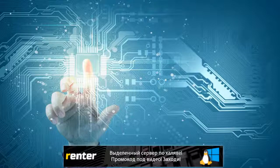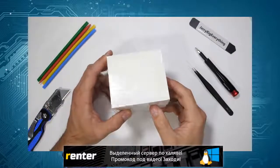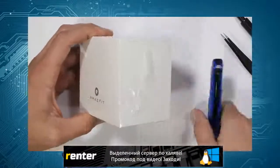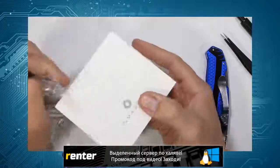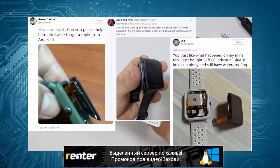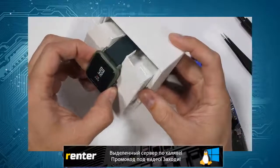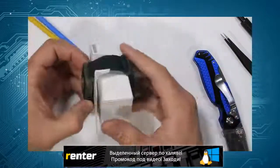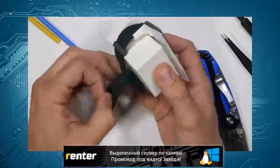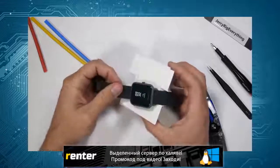So there's a pretty popular smartwatch on the market right now called the Amazfit Bip. Costing $80 on Amazon, it's got some pretty impressive capabilities for the price. But I've had 3 people tweet me recently saying the screen falls off. Now obviously this isn't ideal for a smartwatch. All the best specs in the world aren't worth it if the thing just falls apart. It's time to review the Bip from the inside. Let's get started.